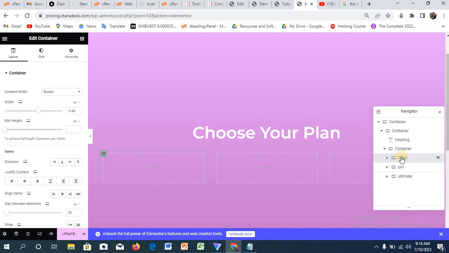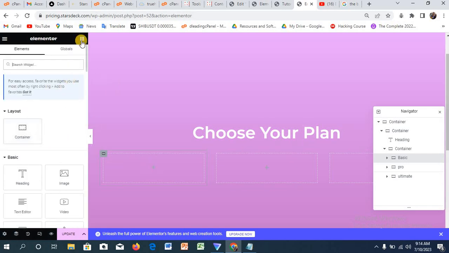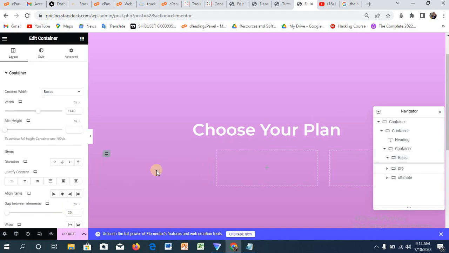Now the first thing we want to do is to put a container inside this place. So I will come here. You can click on this plus icon. Can you see this plus icon? Or you click on this place. Since I click on this plus icon, it will let me drag this one inside this place. Once I'm able to drag this one inside this place, I will give it a white background.